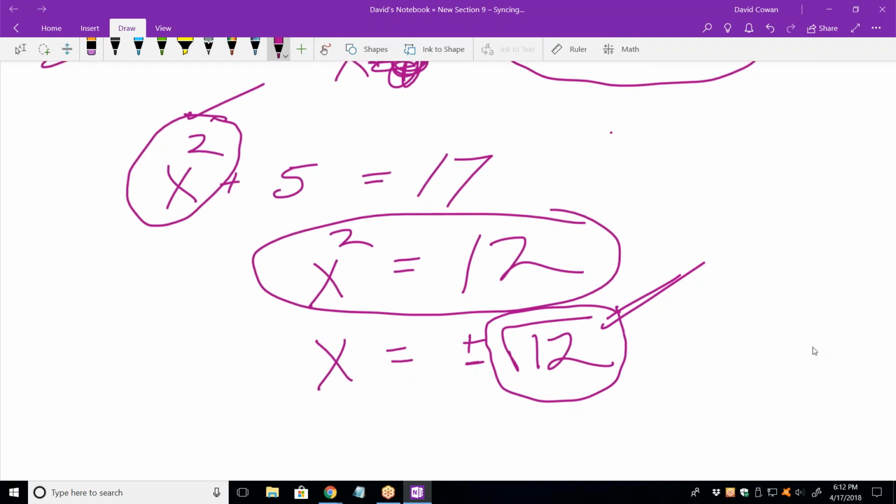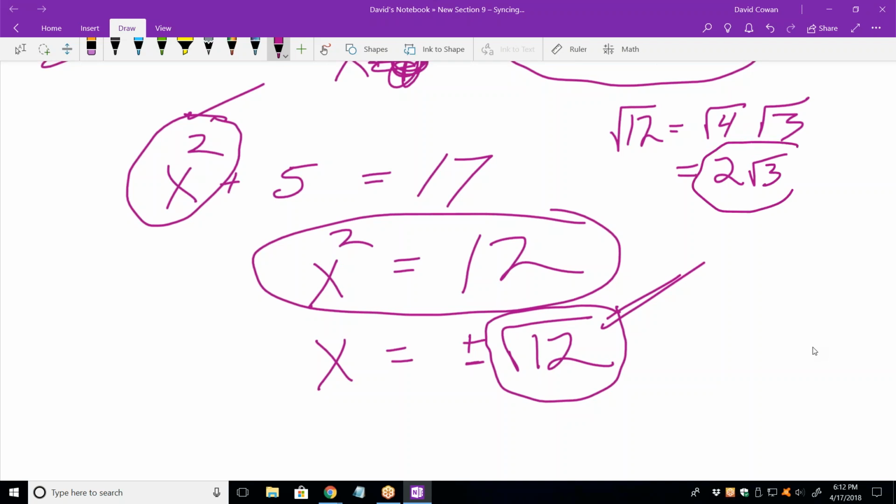So let me just do one of these for you and see if you recognize it. In other words, the square root of 12 would be equal to the square root of 4 times the square root of 3. And the square root of 4 is a whole number. So that's how I would simplify it. I'm never giving my answer as root 12. I'm always giving it as 2 root 3. Okay, that makes sense.